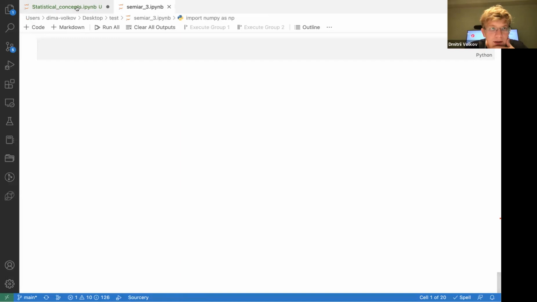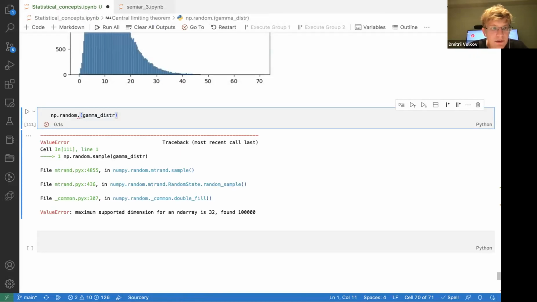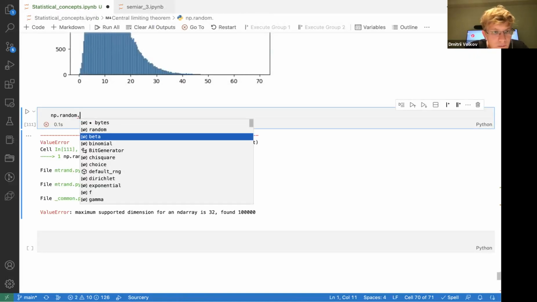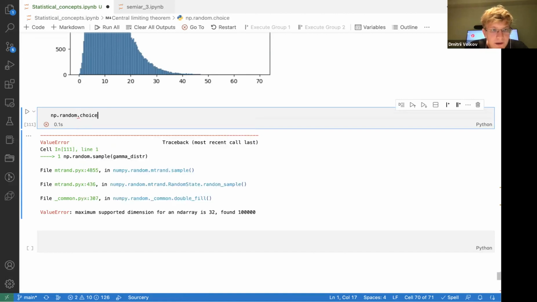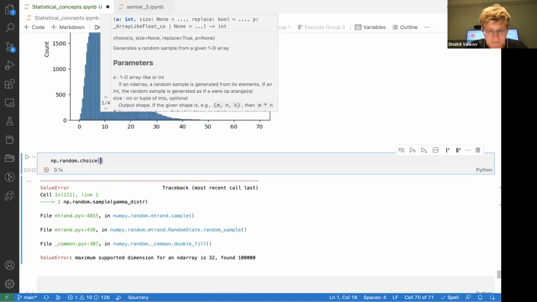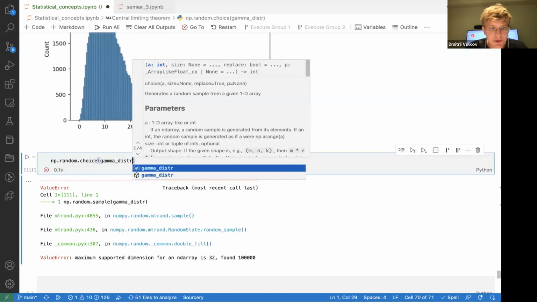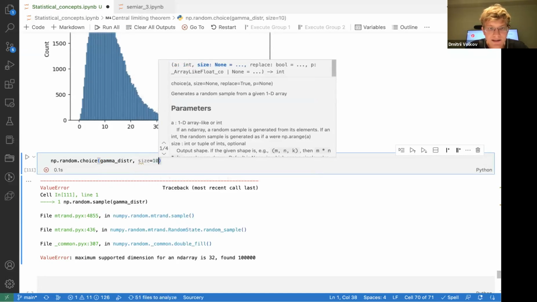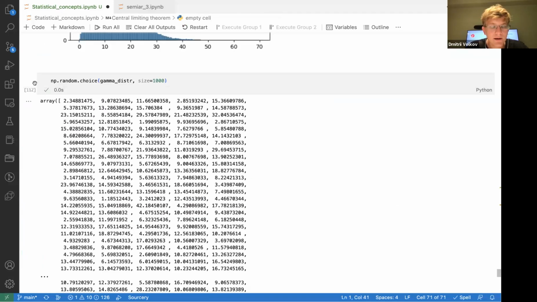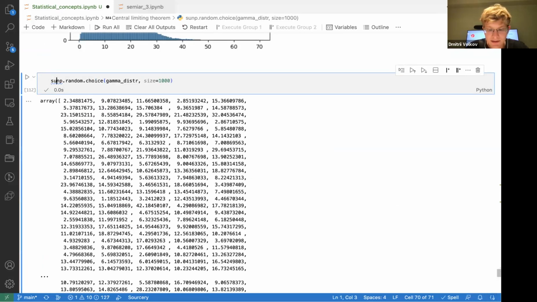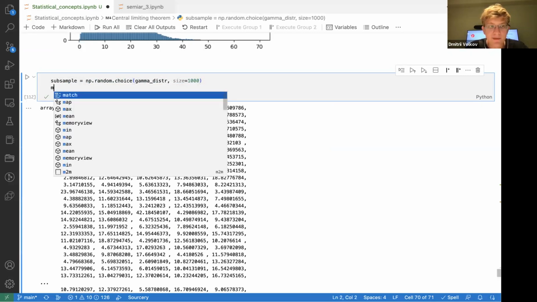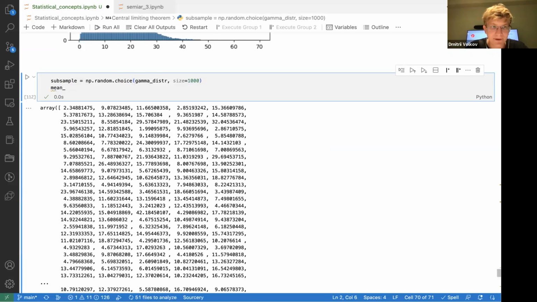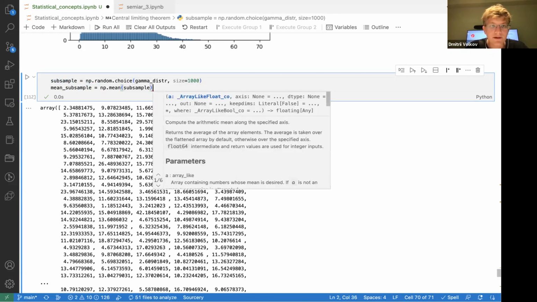You take np, yeah, you take 1000 from gamma distribution. You take a 1000 subsample. Yeah, it's just a number. I will call it subsample. And you measure a mean of this subsample. Let me create another variable. np.mean of subsample.